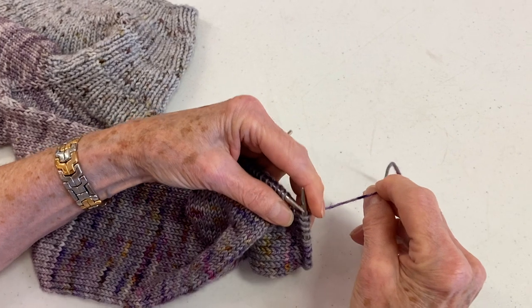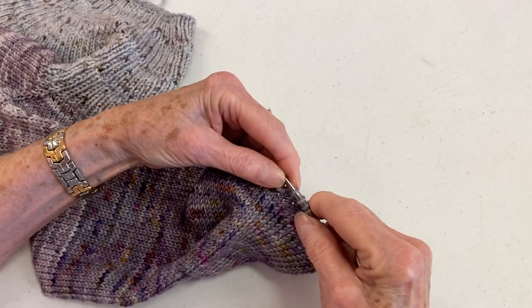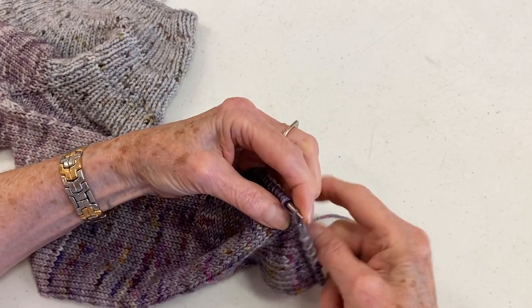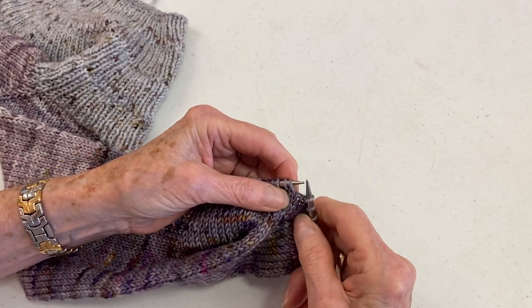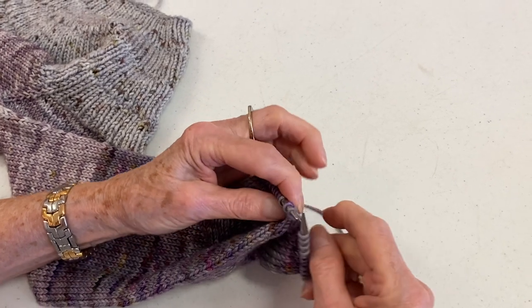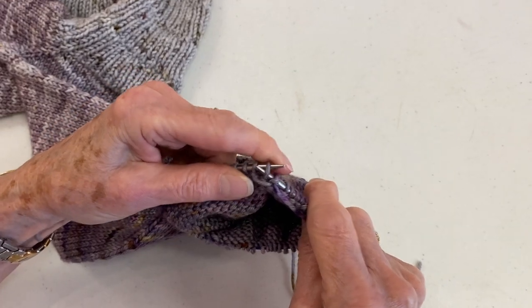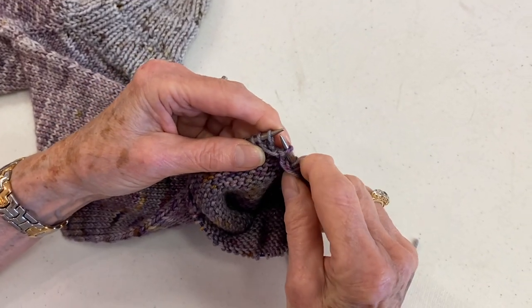But if you see that on your needles, just like this, on your left-hand needle, this is the stitch from the row before, so what you'd have to do is go back here and rework the stitch, okay?